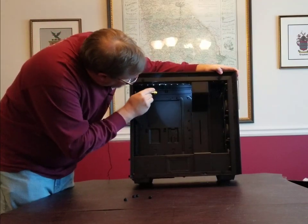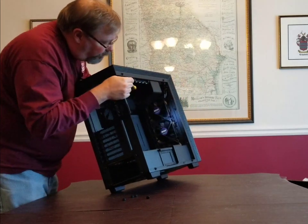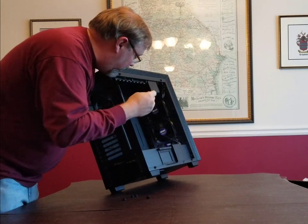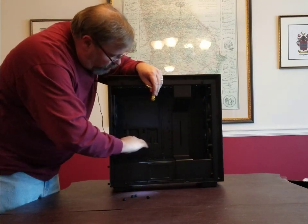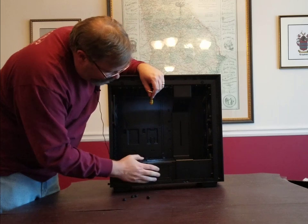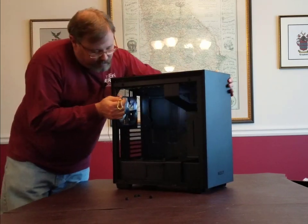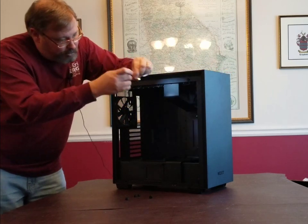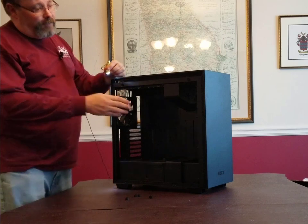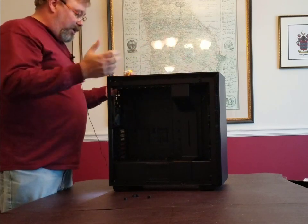With some light you can see the fan controller back there. Turning this way, you can see those three fans — I think those are 120mm fans, which is pretty nice. Another feature of this case is the two-and-a-half inch disc holders, so we can put in multiple SSD drives for additional storage capacity. At the back here we have a 140mm exhaust fan, so airflow comes in through the front three fans and is pushed out the back. There are also air vents around the sides for additional airflow through the case.